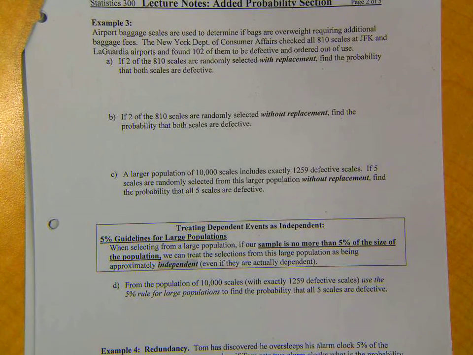Airports, baggage scale. This is a good example of where probability can come up in economics and business. When we create things, we want them to be good, and we don't want bad things to go out there. You can think of Apple iPhones. They're known for their quality material, which is why a lot of people choose Apple. Since they're known for that, they would be very stringent on this kind of application if we were to talk about this with iPhones.